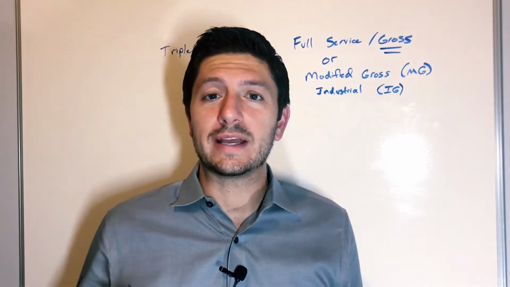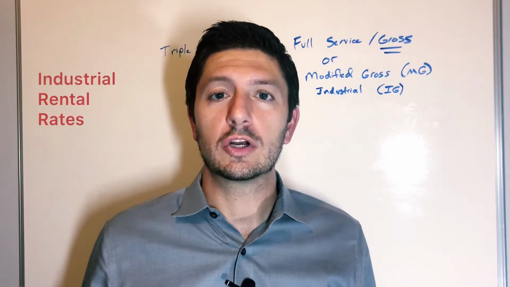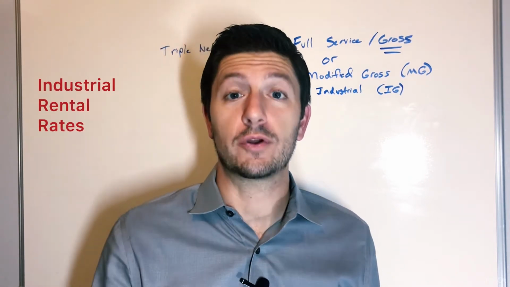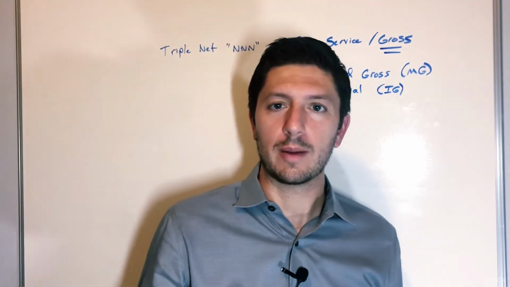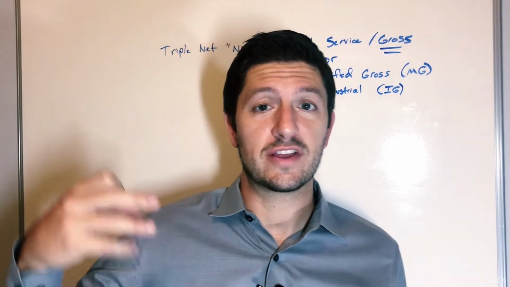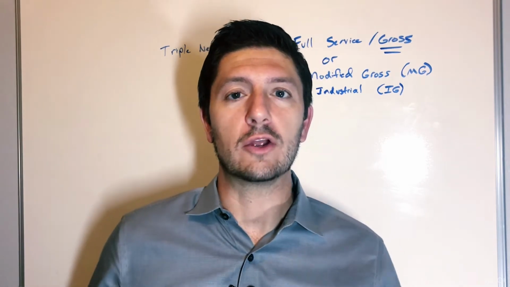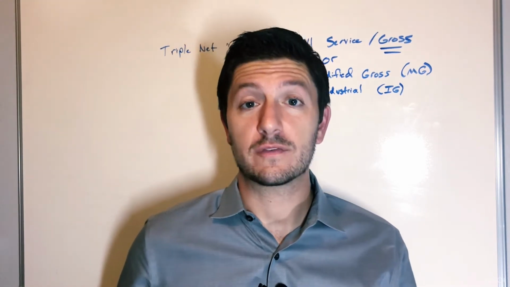Okay, next we're going to go into industrial commercial property. Now, we're talking rental rates. It is very, very similar to what we just covered with office properties. Typically, you're going to see it quoted as either a triple net or a gross rental rate. A couple of differences we'll go through here.